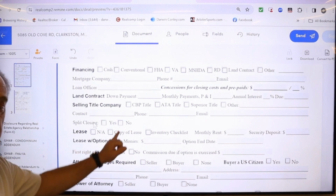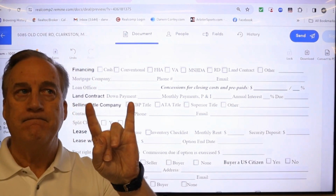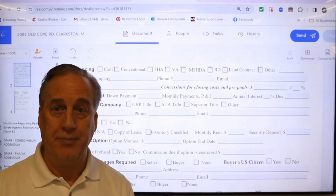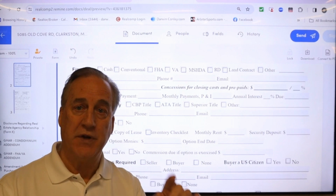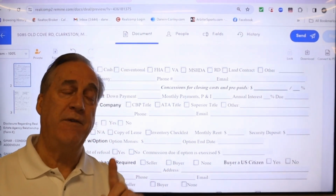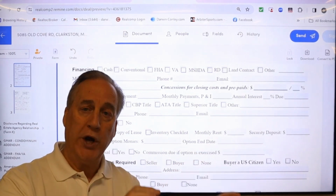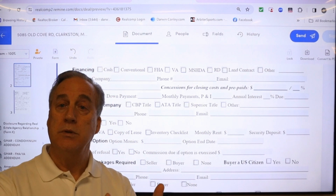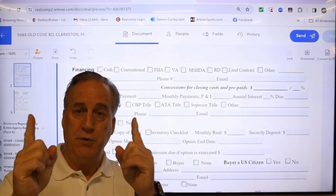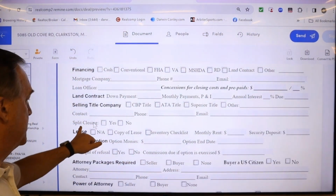So here, guys, when we talk about the split closing, what we know is a potential split closing exists when there are two title insurance policies being issued. Now, the one that always gets issued because it's a term of the purchase agreement is the owner's policy of title insurance. Owner's policy being provided by the seller to the buyer. If there's financing involved, then here's what we know. The buyer is going to buy a mortgage policy of title insurance to be provided to the mortgage company. Therefore, two policies, the potential that we have two separate title companies. If we have those two separate title companies, that is a split closing.